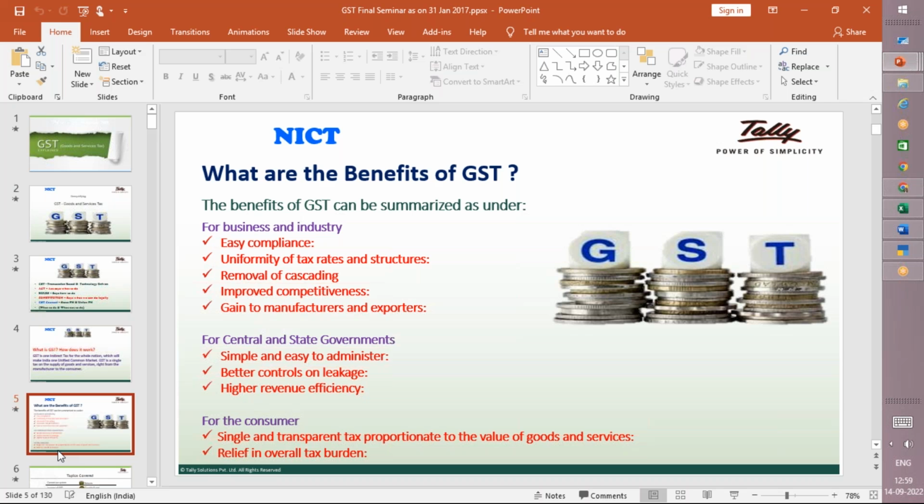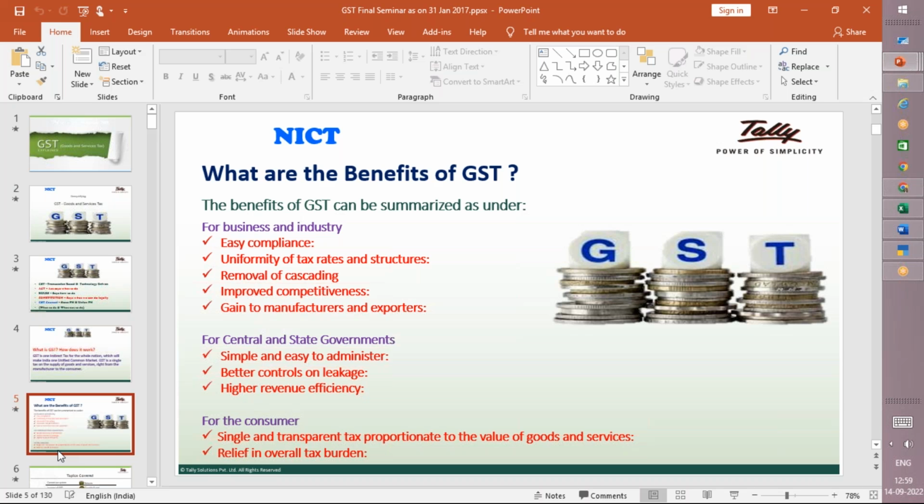For example, if X is making a table, he will purchase the raw materials.